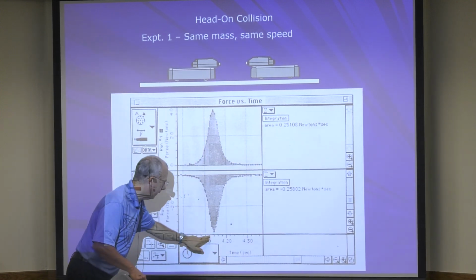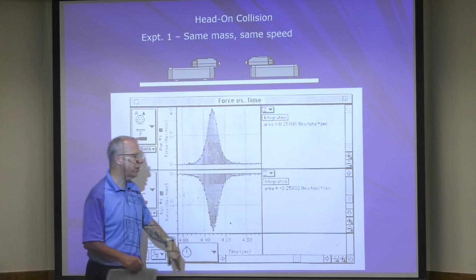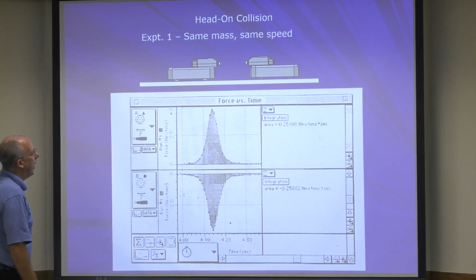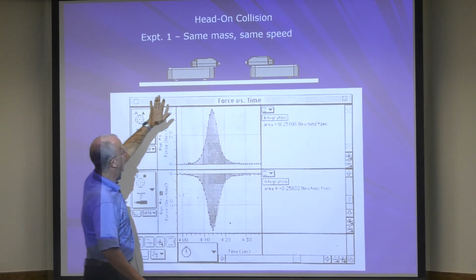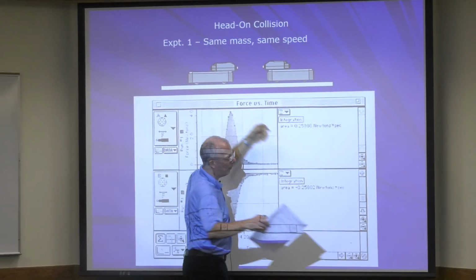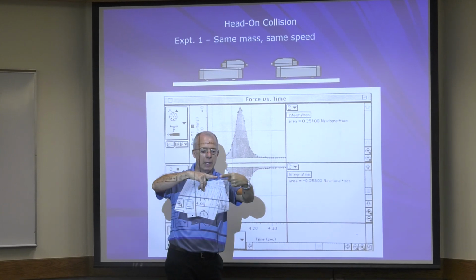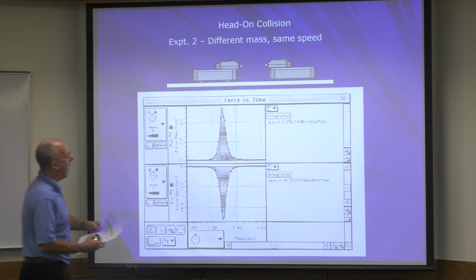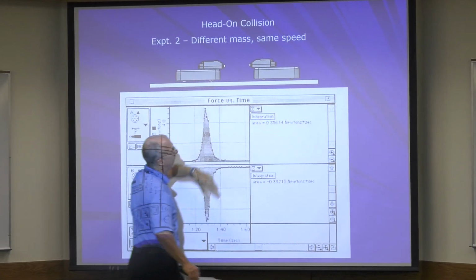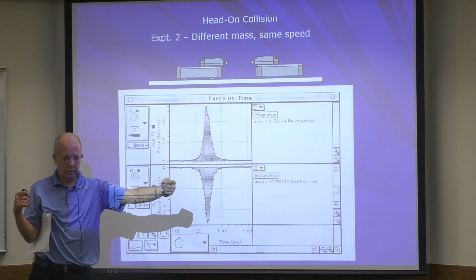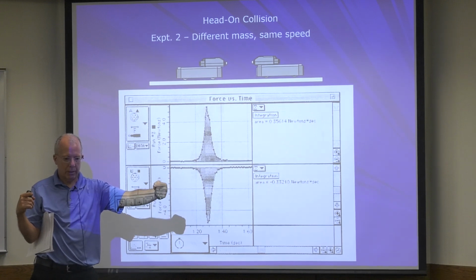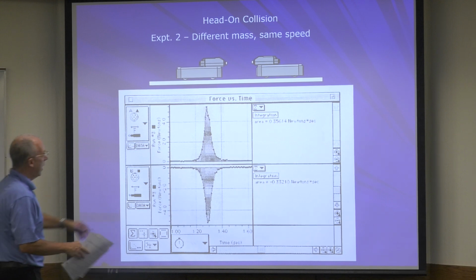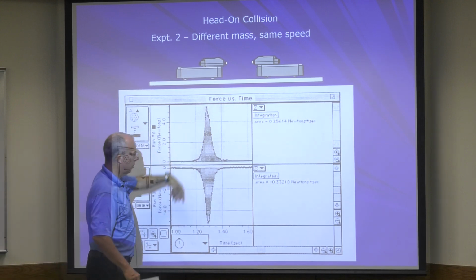And look at that. What do you notice about the magnitude? It's the same. What do you know about the direction? Opposite. Great. Here, each cart had the same mass and they were traveling at the same speed. Now we want to change it. We add a bunch of mass to one of them and shoot them together slowly, with the same speed. What do you notice? Same magnitude, opposite direction.